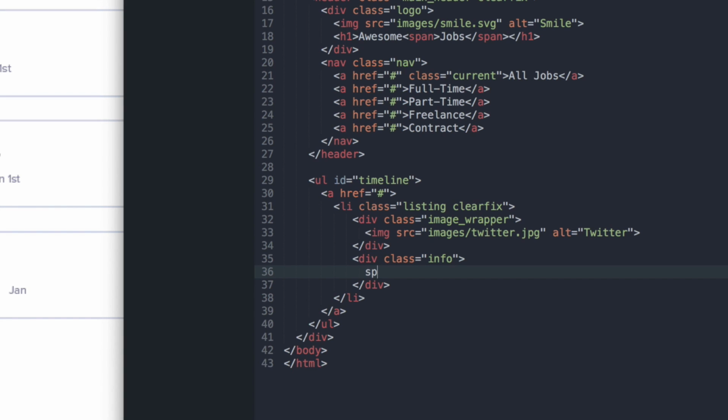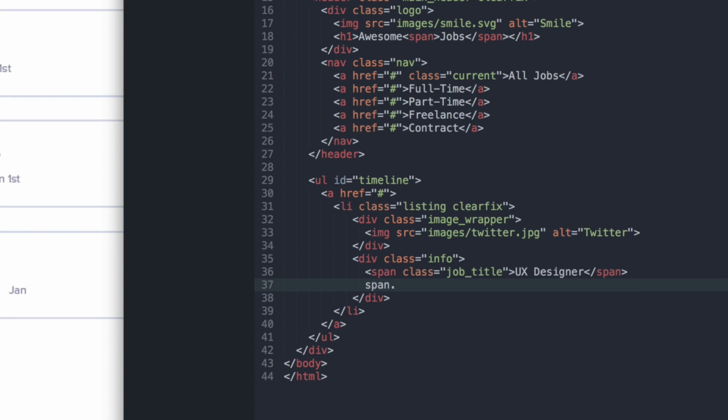And then inside of here, let's create a span, and I'm going to say span.job-title. And let's say UX designer to match the job title. Let's do a span with a class of job-info. And I'm going to say Twitter. And then to get the bullet point, I'm going to do the bullet entity.